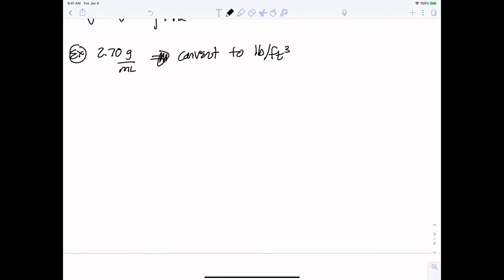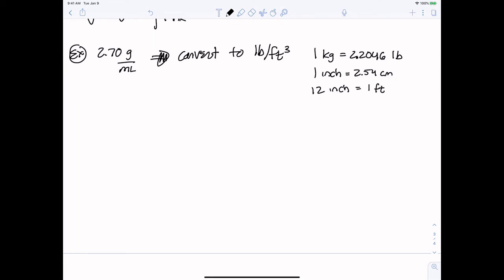So again, we're doing the top and the bottom, but there's something particularly tricky about this one. So conversions that we're going to be given, I have that 1 kilogram is equal to 2.20, the decimal point there, 46 pounds. I have that 1 inch is equal to 2.54 centimeters. Remember, this was our exact exception to between systems of units. And I know that there's 12 inches in 1 foot.